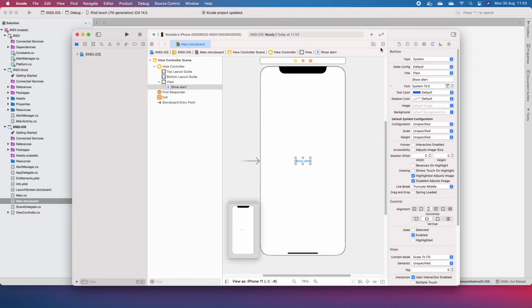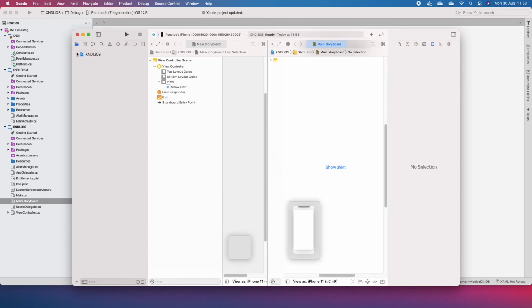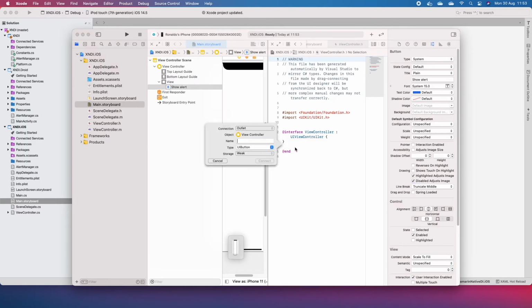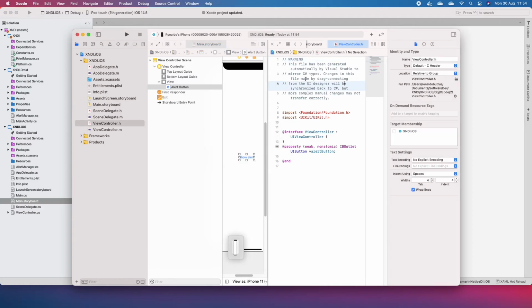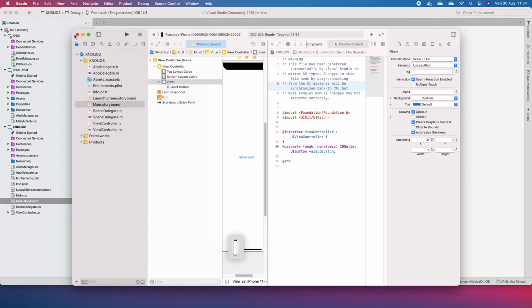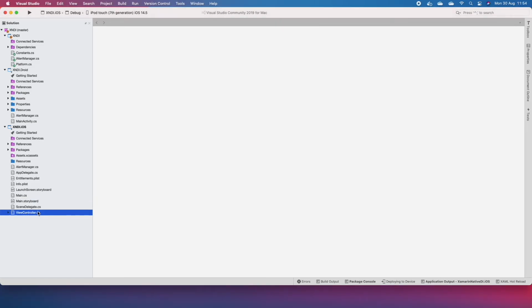Show alert, and I'm going to open viewController.h and create an outlet here, so for alerts button. Save this file, go to Visual Studio, synchronize the changes. Now we can close this and go to View Controller.